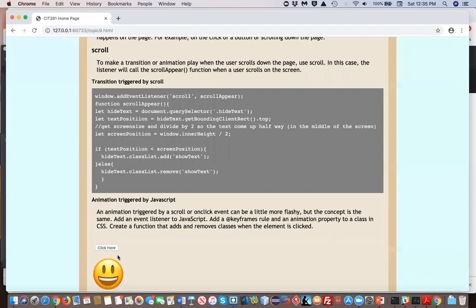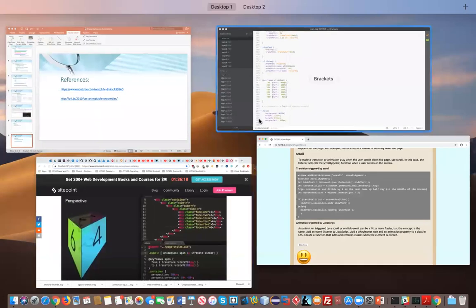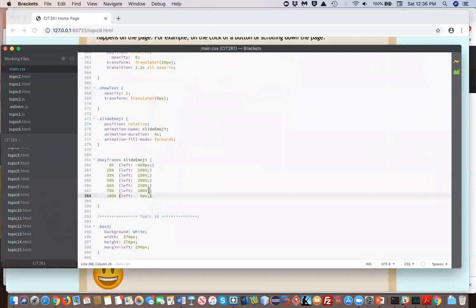That makes sense. Okay, so if I click this, see how it came from so far this way? That's why it was negative 400, okay? See, he's coming seemingly way off the page, and now he left the page way off the page. So that's all done through these numbers, and you can just play with them. And what I learned from another guy that I saw is he had a huge amount of text, and he wanted to make sure that it wasn't seen, so he did like negative 1,000 on the left, and it took it all the way far away, making sure that it was 1,000 pixels way far away, so you couldn't see it. And then it brought it in at whatever rate he wanted.